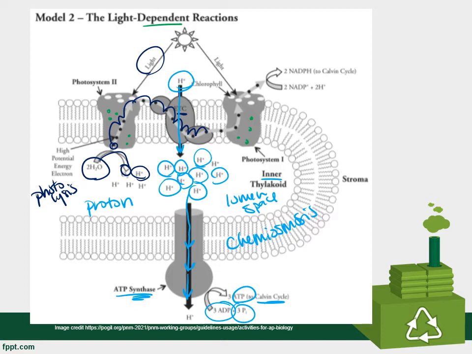We're going to go back up to those electrons, those pesky electrons right here. So those electrons on the electron transport chain, they're low energy. They gave their energy away to the electron transport chain so they could pump those hydrogens, right? So those electrons at the end of the electron transport chain are going to get passed to photosystem 1, and they're going to get more light energy. That light energy is going to once again zap those electrons to high energy, and those electrons are then going to be passed to NADP+, which is turned into NADPH. We're going to reduce NADP+ into NADPH. This is also used in the Calvin cycle.